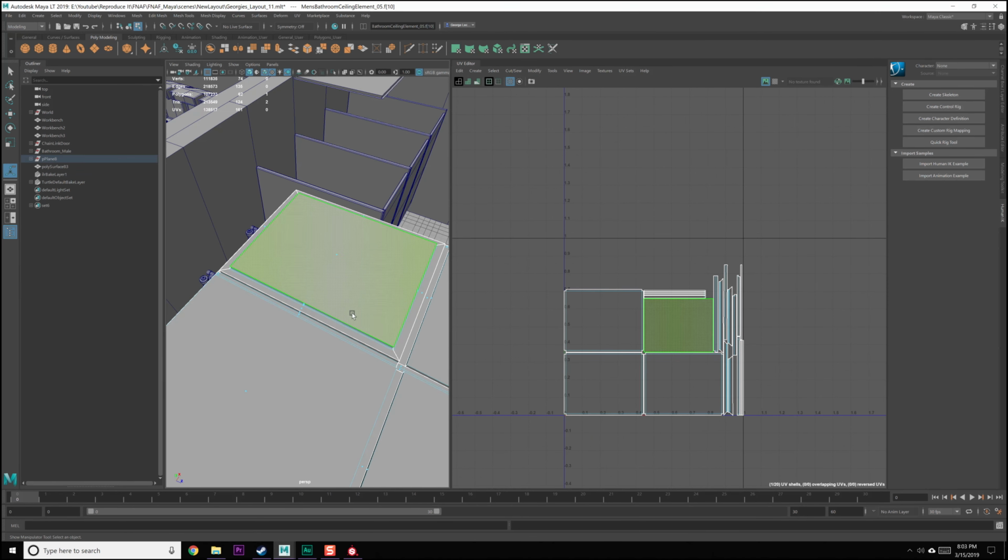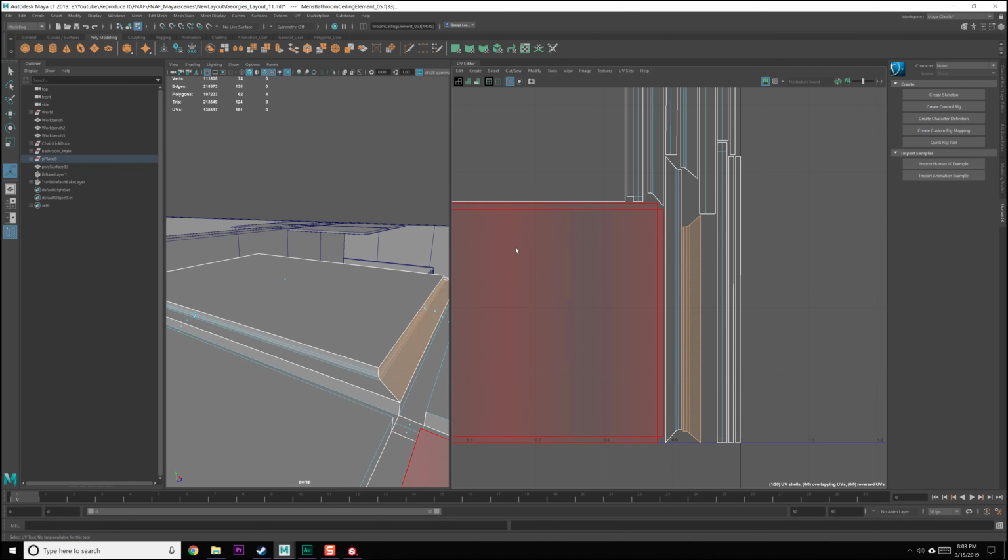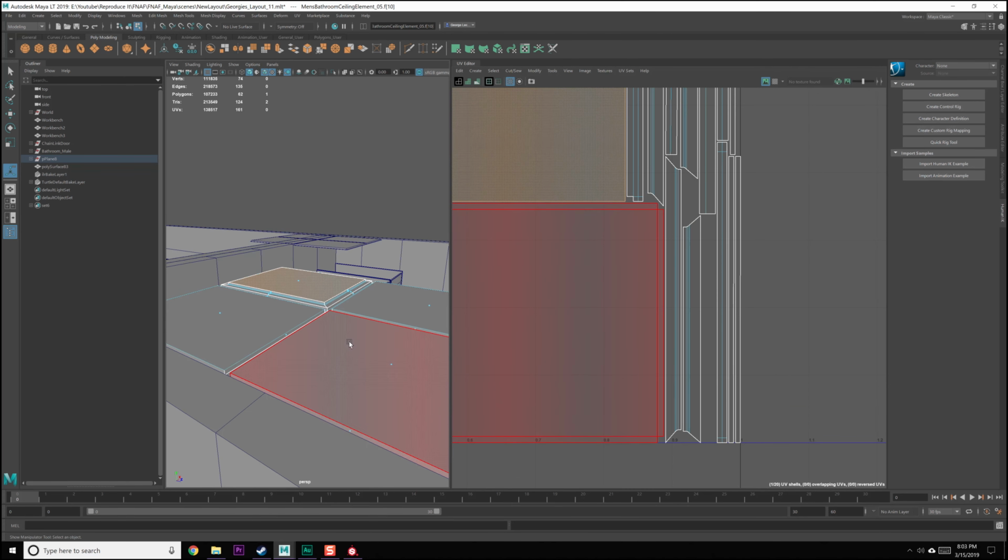So if we go ahead and frame up on that, let's see what we have. So we can see that's just the top piece. That's probably not great. So I'm thinking here, now how did I unwrap this? Now that's that panel there and the sides. You know what? That's probably going to be okay. I'm going to let that one slide. So that's done. We just need to fix this one now.